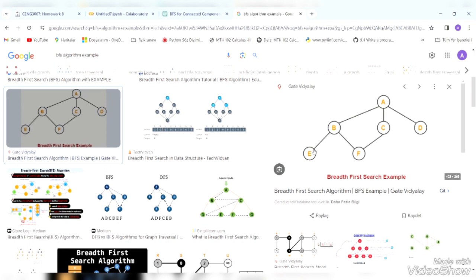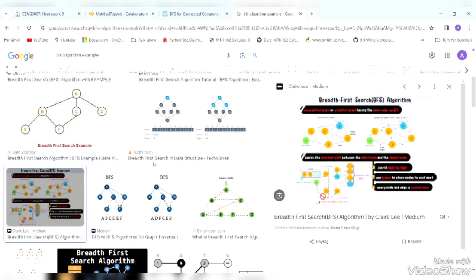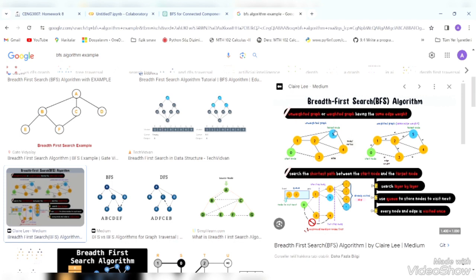Picture BFS, the algorithm, searching for a target node or vertex. Picture BFS as methodically checking the branches of a tree. You start at the top node, go down one branch, explore its nodes, then hop to the next branch. It is all about methodically uncovering layers. BFS is like navigating a maze, systematically moving through each corridor before considering the next. It's not about random jumps. It's a careful, level-by-level exploration.